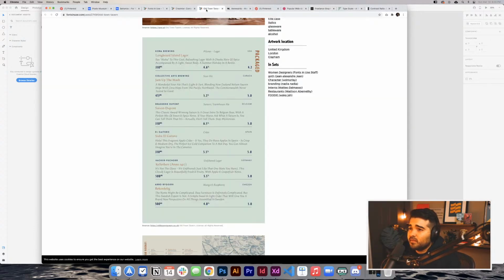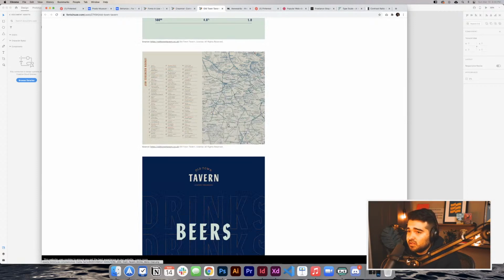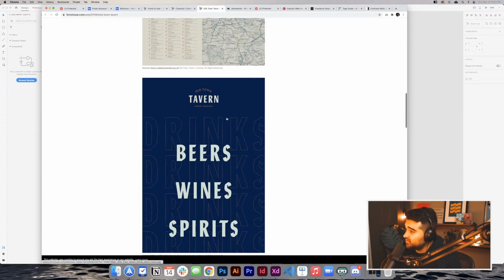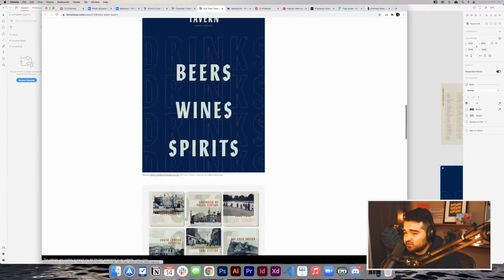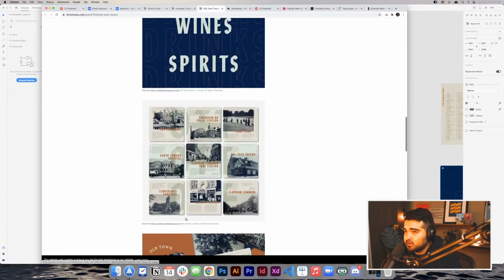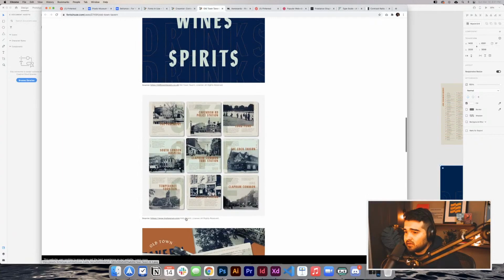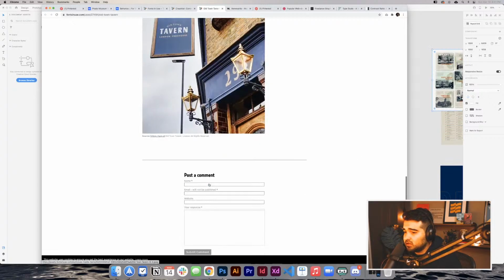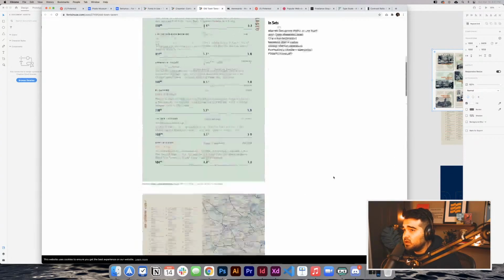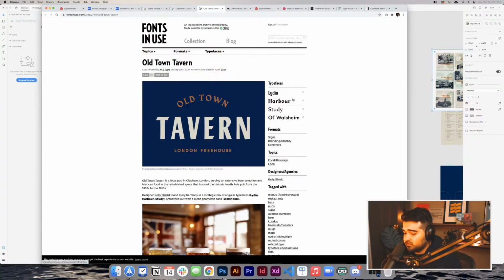Okay, so let me go back to this because I love this. This is why I like the research phase, because this type of things, this make my day. I like this. This is good inspiration for the design of the website. Let me see here. I kind of like the overlapping of the font. I use it in one of my projects and I think it looks really nice. But even if from here I don't take the typography itself, because I like the typography. I like the Tavern font.